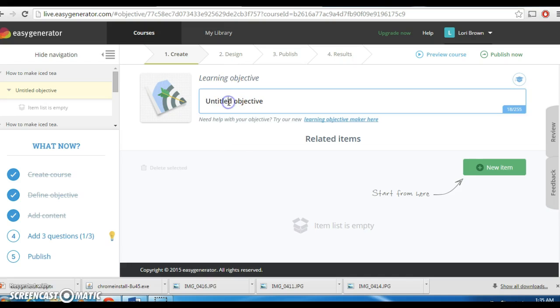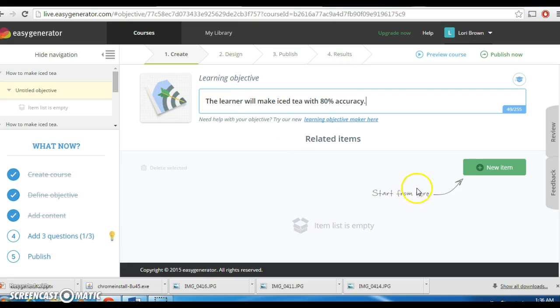So I'm going to just type a simple learning objective here, and I'm going to say the learner will make iced tea with 80% accuracy.